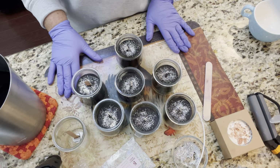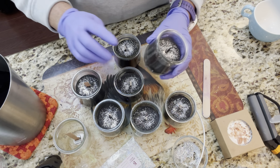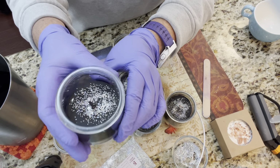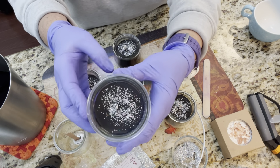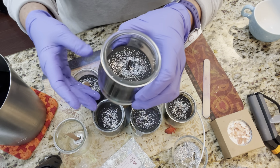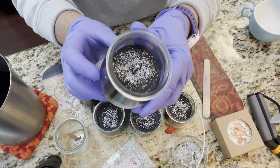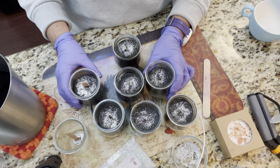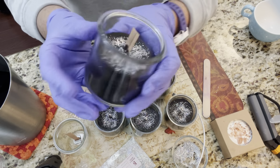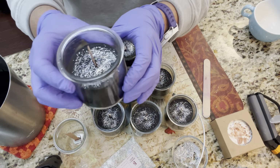So I'm back, and here are the candles. I did fill them up a little bit more so that they would be even on the top. They came out pretty good. It's just my second time making these. I want to show you the jar that I showed before. And this is another yogurt jar that I often use. I had extra wax, so I used this one just to see how it would look and how it'll go.